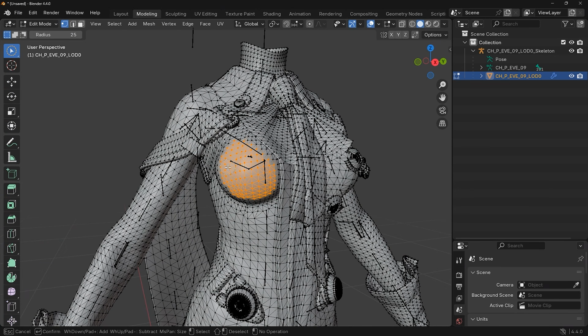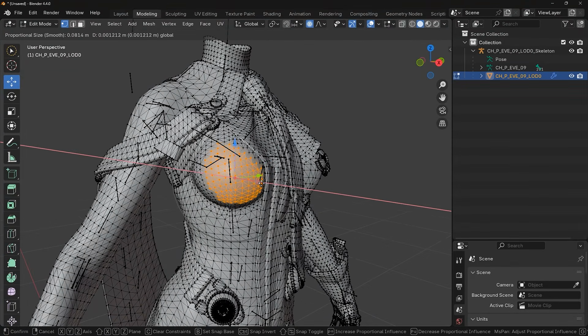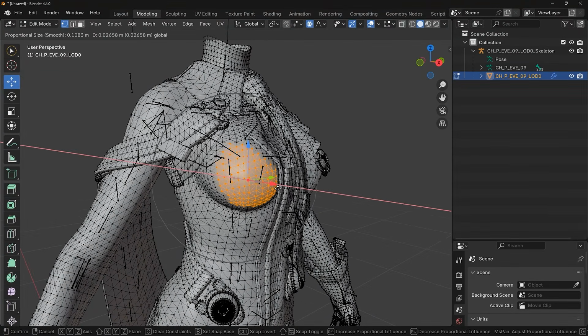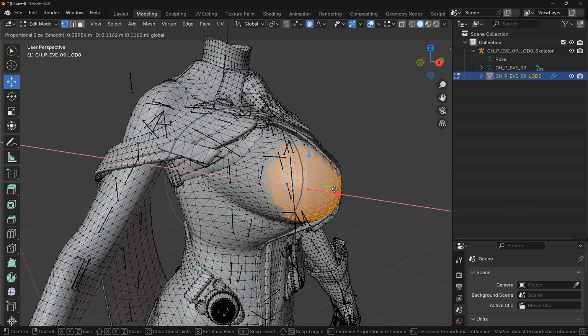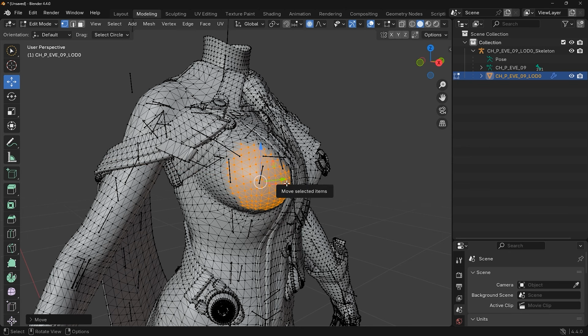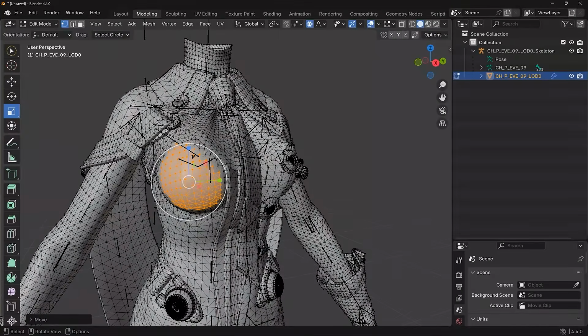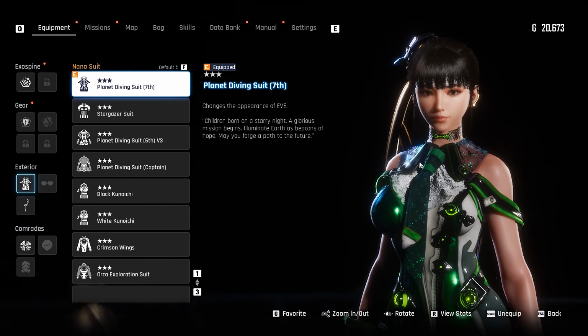Once you've selected the area, come up to the top bar and enable the proportional editing option. It's this option. Then choose one of the transform options, like move, and try to move the area. Now use your mouse scroll wheel while dragging to control the size of the influence area. That halo shows how far the edit will affect the surrounding mesh. If you want to scale the selected area instead of moving it, then choose the scale tool and adjust it. And remember, any edits you make here will show up in the game once we package the mod.